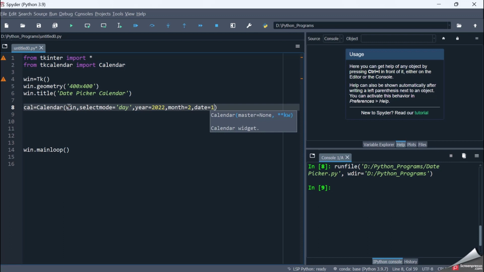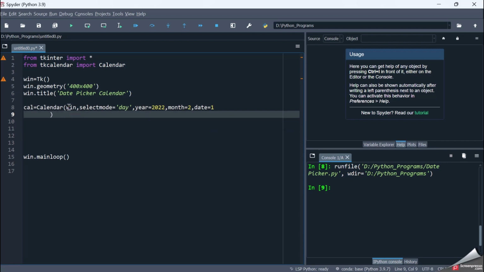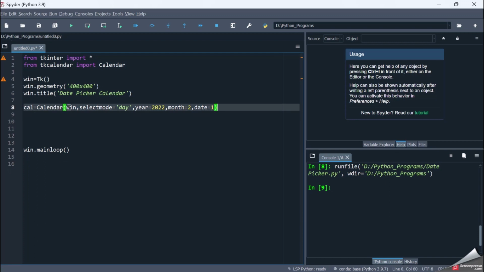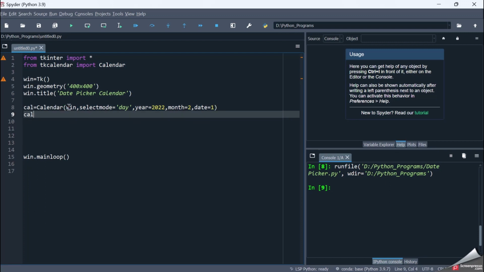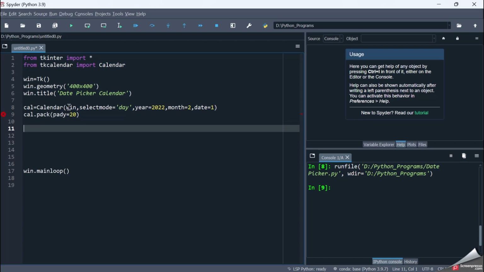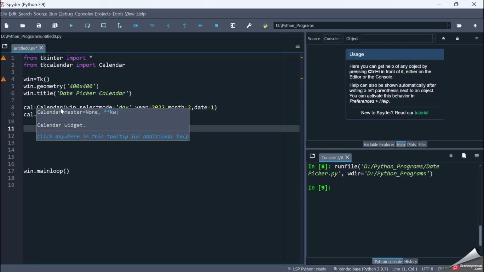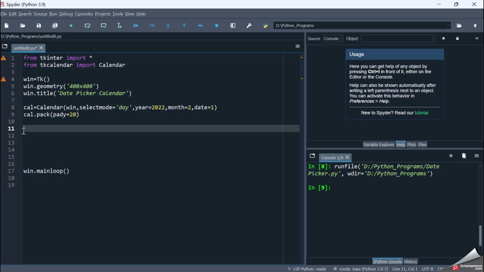And now let me pack it onto my screen by saying cal.pack, pady equal to 20. From above, I'm coming down by 20 pixels. And below my calendar, which is nothing but a date picker calendar, let me have my button widget.